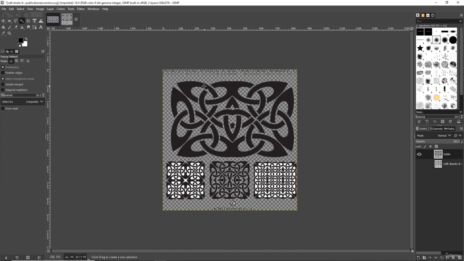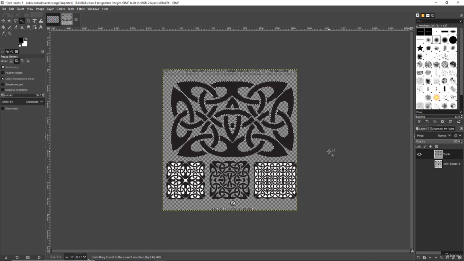Then I basically want just this middle section here. So I want to start selecting these pieces, but my mode needs to be on add to the current selection, otherwise it's just going to select something else. So it's just a case of going around selecting all of these pieces. Just make sure that you get them all. It's quite a nice little design. It goes nicely on that background. And obviously feel free to choose whatever you want. You don't have to go with this design if you've got a different design in mind.